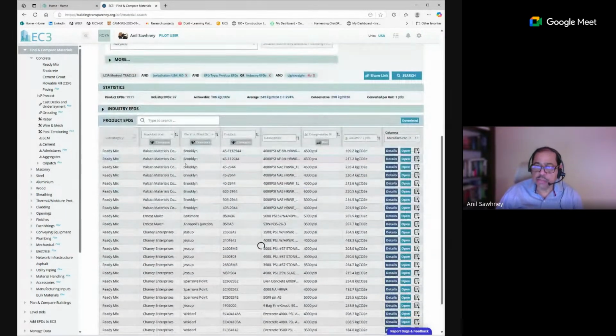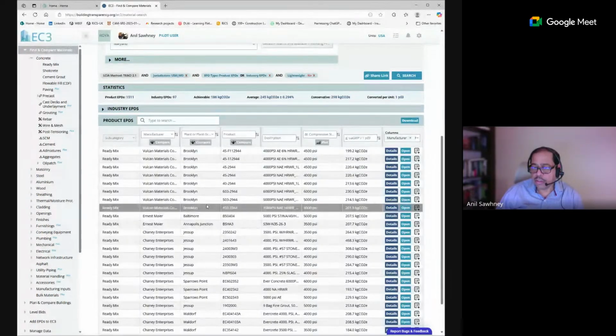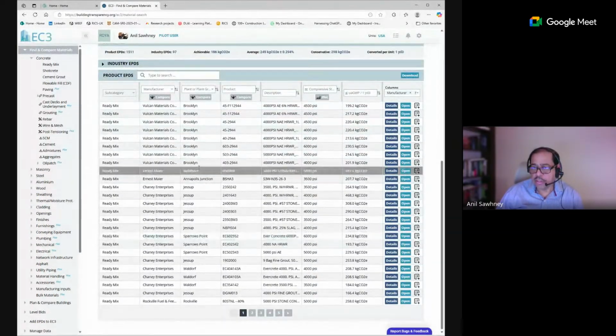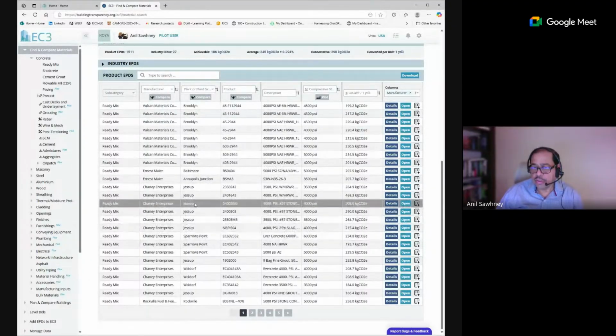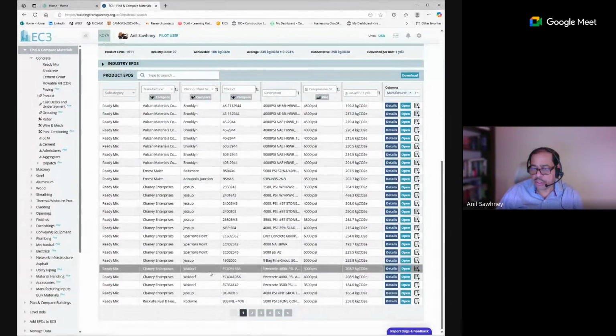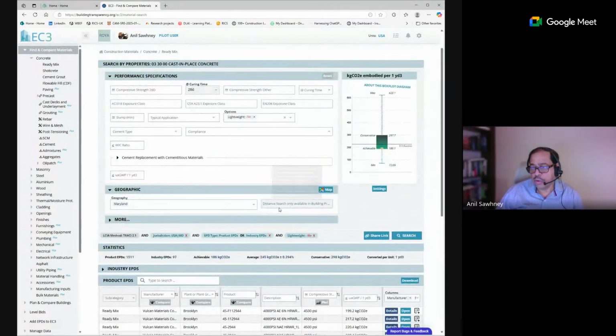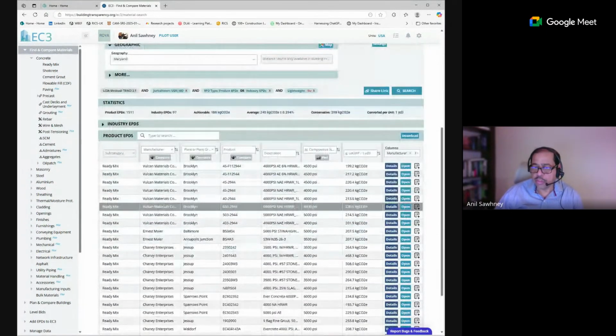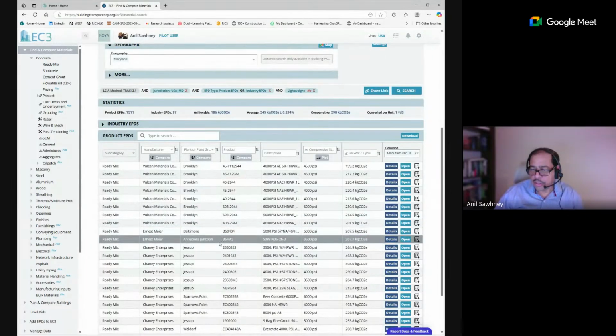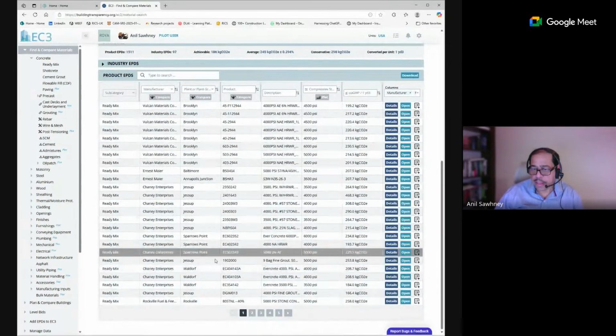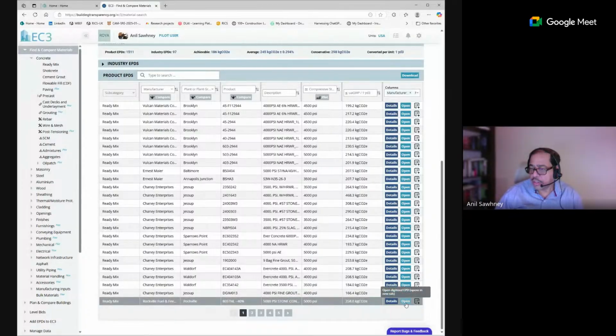So for the US, it has found 1,511 product EPDs, 97 industry EPDs, and you can see in Maryland, close to Baltimore, Annapolis Junction, lots and lots of locations. So actually you could set your distance or search on a map and use the one that you feel is the best. So let's pick this one, click open.